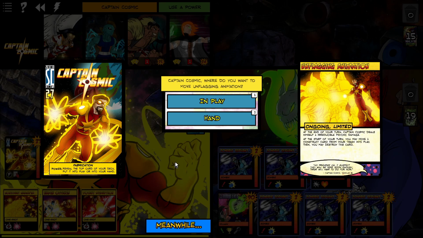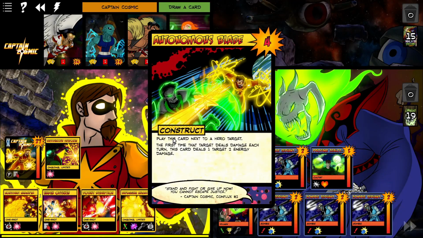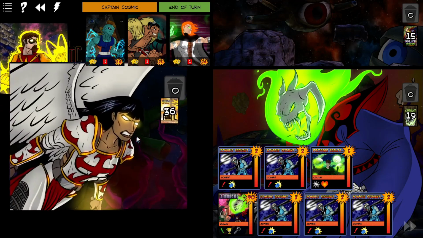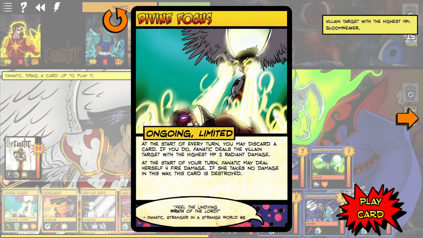Great, another card that deals, at the end of your turn, Captain Cosmic deals himself 1 irreducible psychic damage. At the start of your turn, you may move 1 construct card from your trash into play. So another pointless card. So far, this match is getting off to a good start. Meaning it's not. Shenanigans.